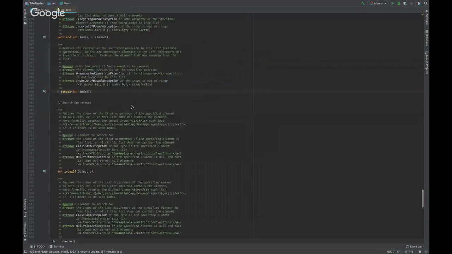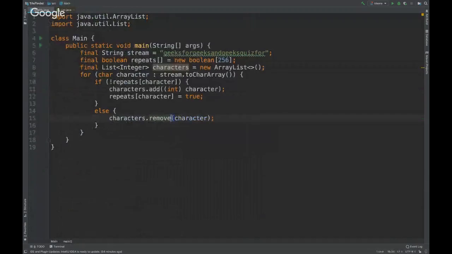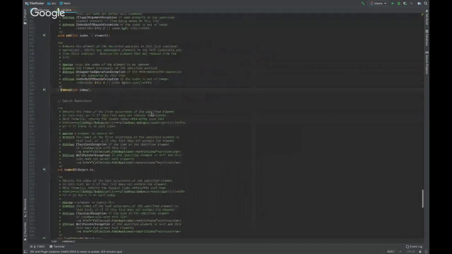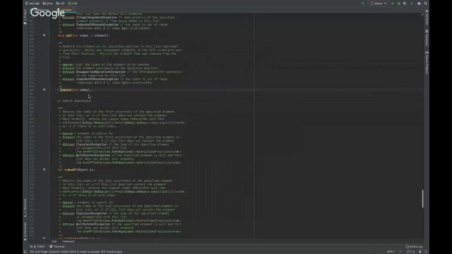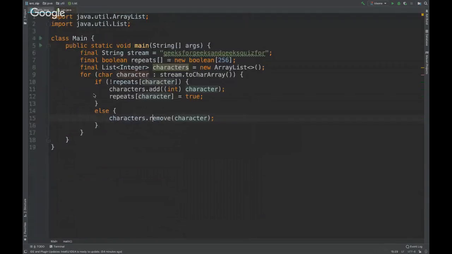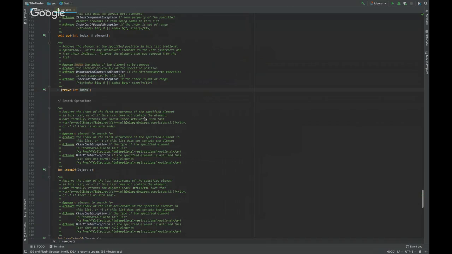Okay, so can we be sure about that? In case I turn it into an int, now it's going for E of remove int index, and if I remove this and go here again, it's int index. So this is the scary bit about Java. It'll convert this character to an integer, and then assume that you are asking me to remove a character of that index, which is completely wrong. I can't have that. It might throw an out of bounds exception, because the character might have any random value. I want to remove the value of this character, not the index of this character. So you can go into the documentation and read up more on this.